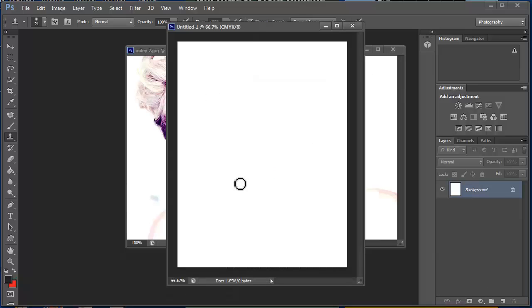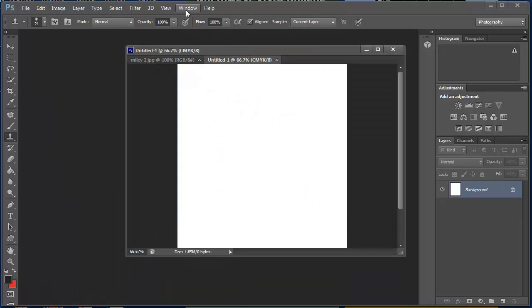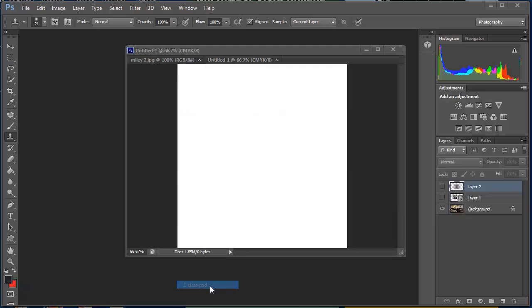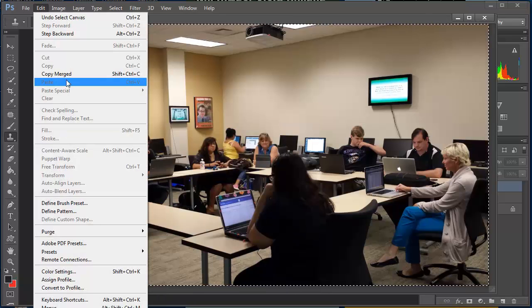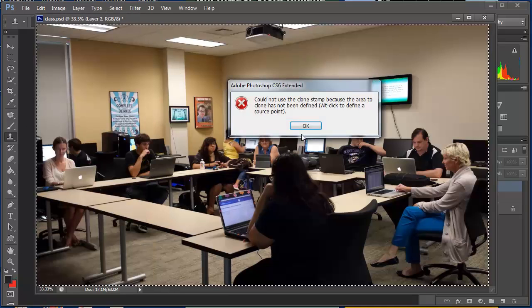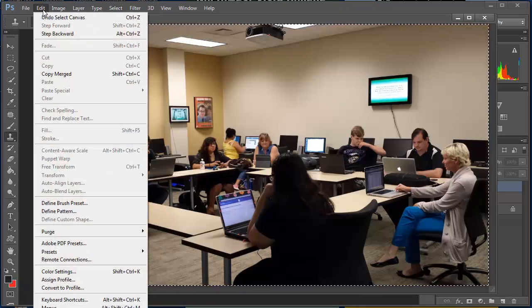Did I not copy? I could have sworn I copied. Okay, so where did all my stuff go? I can find it all here. So I can go ahead again, copy, copy merged. Go ahead, copy merge, that's fine. The reason why it's being slow for me is I'm kind of trying to treat it like a Photoshop document, or like a JPEG, and it's actually a PSD.